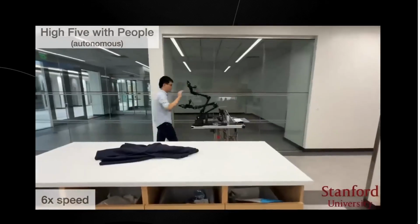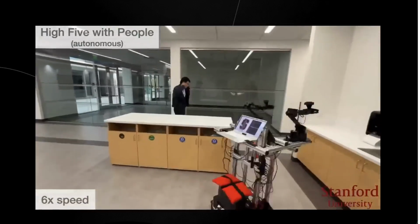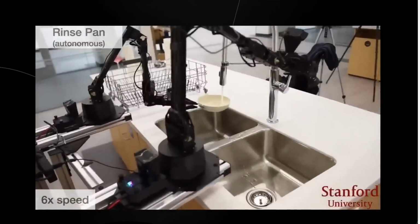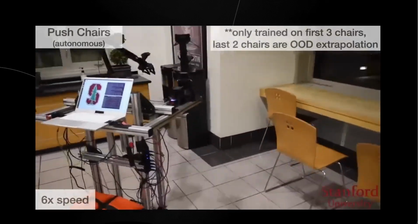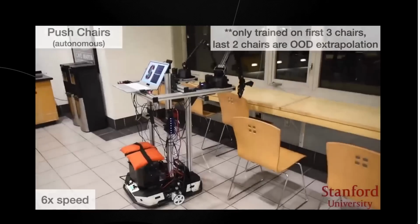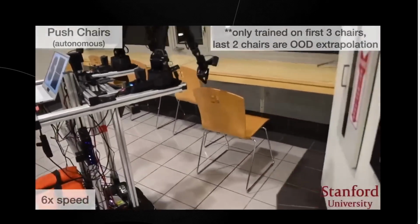In addition, you can control its arms and the base it moves on at the same time. And what's crazy about this is that it is self-powered, so it has its own battery and computer. And for the moving part, they chose a mobile base called Tracer, which is used in warehouses. It's fast, can carry heavy loads, and can move over small obstacles and slopes. And it's also cheaper than similar products.